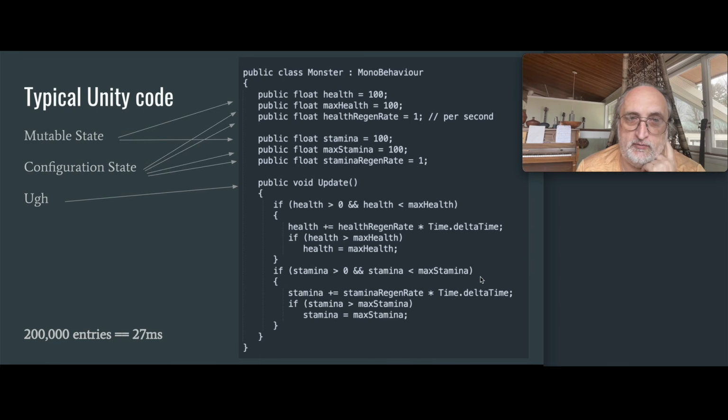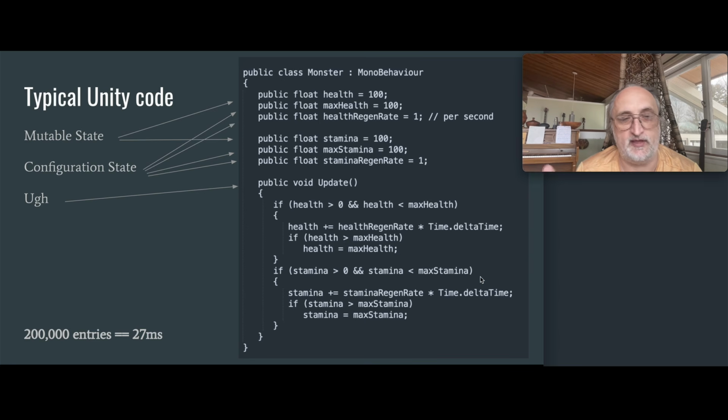So the first problem when I look at code like this is you're kind of unsure of what's mutable and what isn't. I like stats and things to be in their own place because I know they're not going to change, or rather the parameters of kind of like max health and regenerate. And then I want the actual mutable state that's changing all the time to be the only thing I'm working with on every one of these objects. And so we've got configuration state and mutable state kind of mixed up here. And then of course we're using Unity's framework for updating.